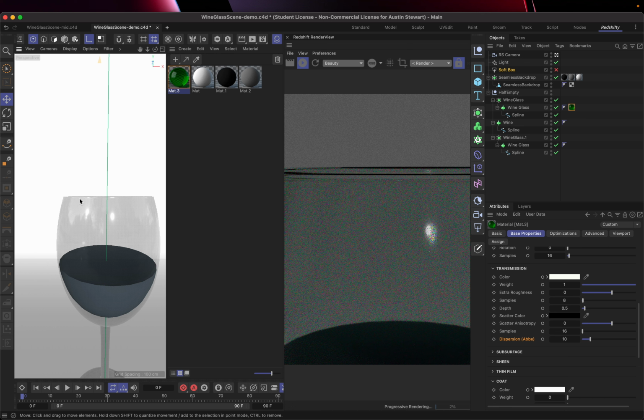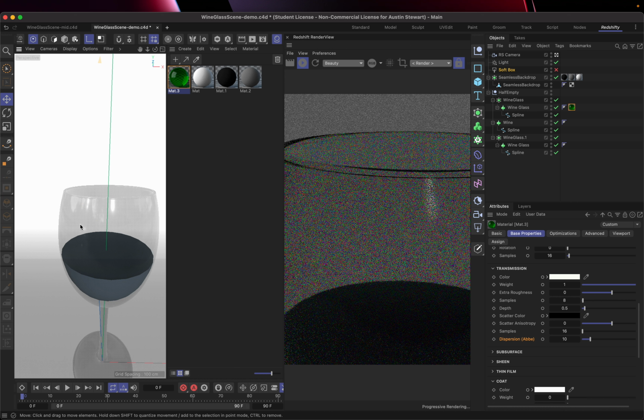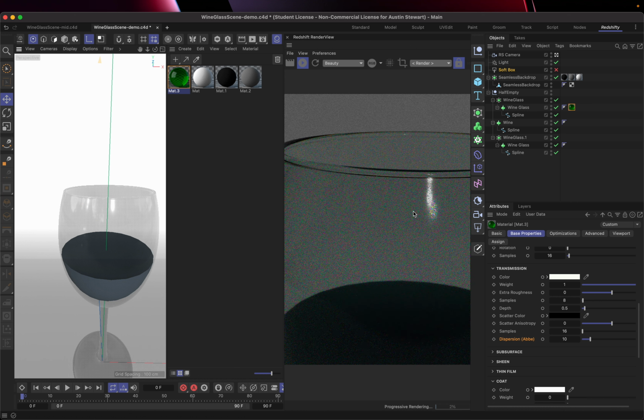Compared to how much work it took to create realistic glass in previous versions of Cinema, this is just a huge boon for us. It's really fantastic that Redshift makes it this easy to make a convincing glass.